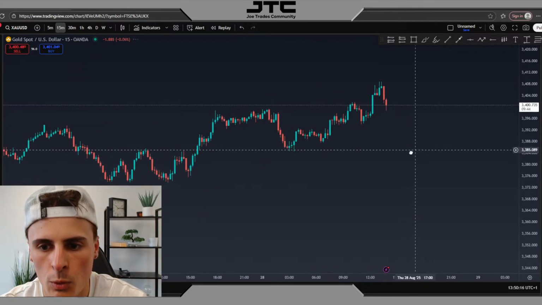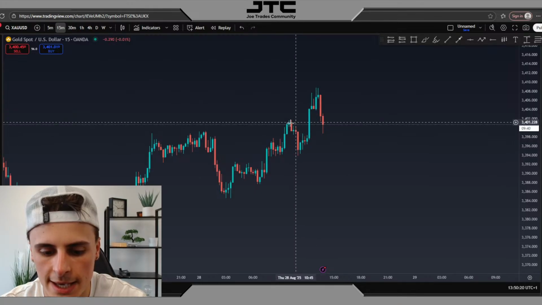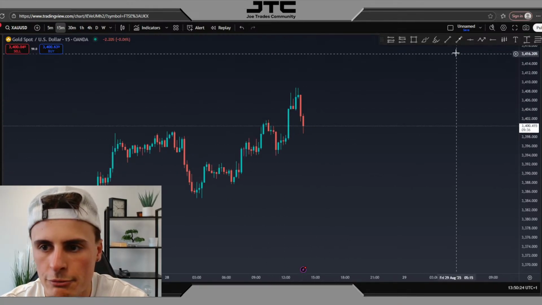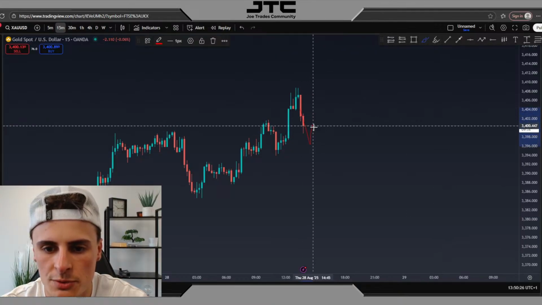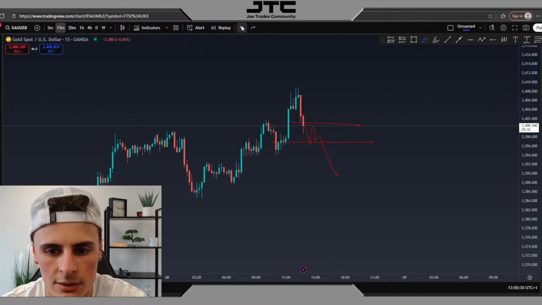So we're having a decent pullback here, which is good. So if gold can start creating a range now, that would be nice. It's come and taken all these targets above. So if it can start creating a range now, let's say it starts doing something like this. Perfect. I've got some good targets then.